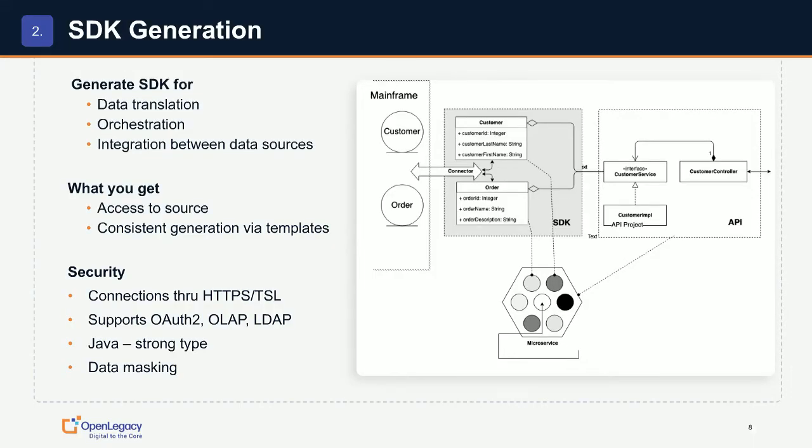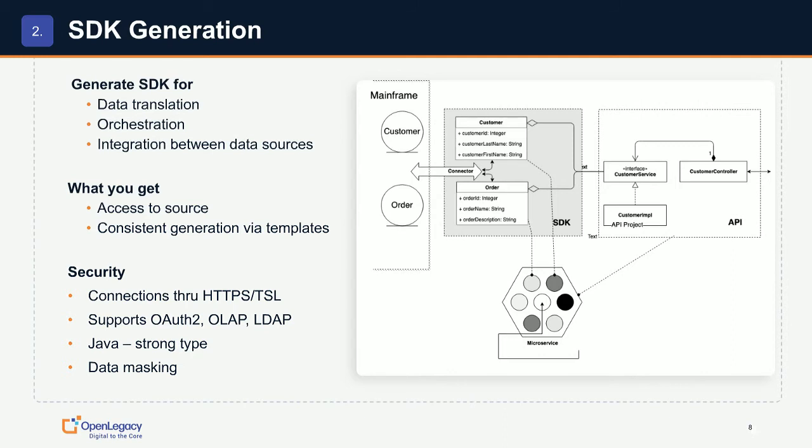But when we go a little further, we also want to discuss SDK generation. You generate the SDK, and each SDK can take multiple entities inside of it, which can access different databases. And then you can put a couple of different SDKs into one microservice and have them work together. So you can build a nicely coordinated system for what you need very easily. And the SDKs are generated automatically, so you don't have to worry about that part. And then we can do orchestration inside of them to make things all work.